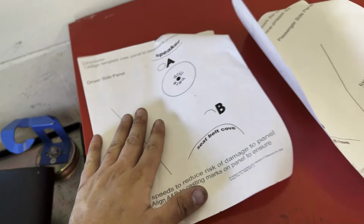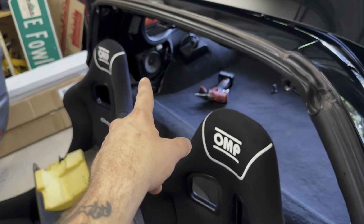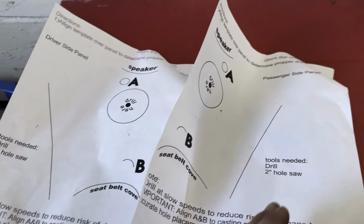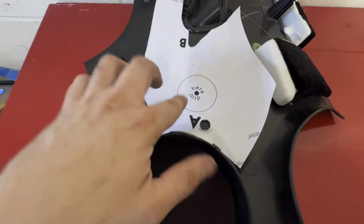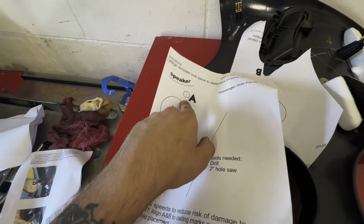This is the template. If you're not running the plastics, which you're weird if you're not, but if you're not running your plastics, you can just go and skip this portion basically, because all this is about trimming these to fit with the harness bar. We're gonna cut this out. It looks pretty straightforward where this is, obviously it says driver side, passenger side right there. They have holes just like this on both sides, and that aligns and that aligns.